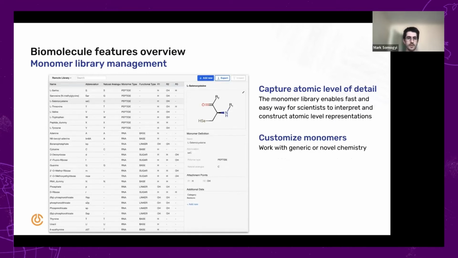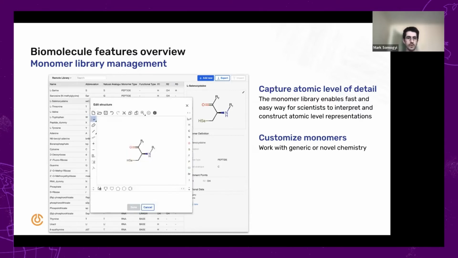I mentioned that there is a monomer dictionary which resides in a monomer database, and this is an interface called the Monomer Library Manager, from where you can maintain and track the chemistry behind these monomeric makeups. Once this monomer database is set up, it's an easy way for scientists to manipulate the structure and also to obtain the full atomic representation, if necessary, from the HELM strings or from the sequence-based representations.